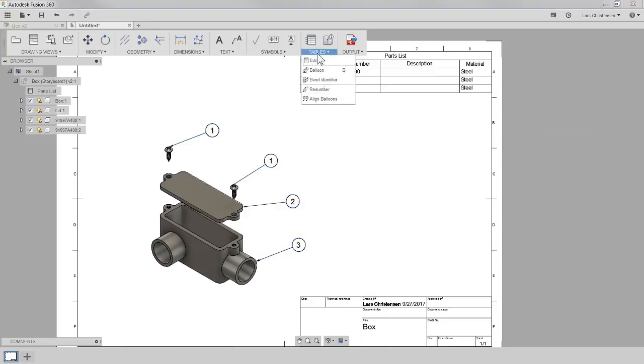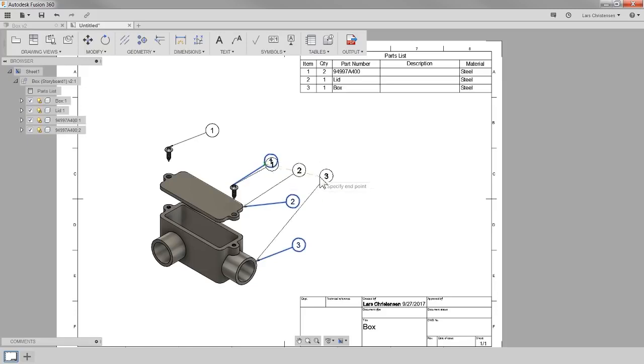Also be aware that you can align balloons, which can be kind of nice. So I might look at these balloons here and say that I want to be able to align them. So I selected all of them. I'm going to hit enter on my keyboard, and then I get this orange line, visible line, and I can align them in a way that I think will look a little bit more professional maybe. So I can place them like that. So that is good to know.